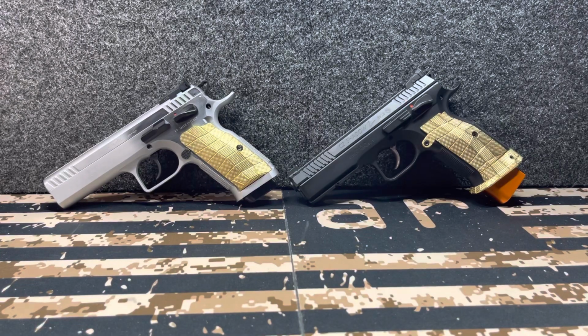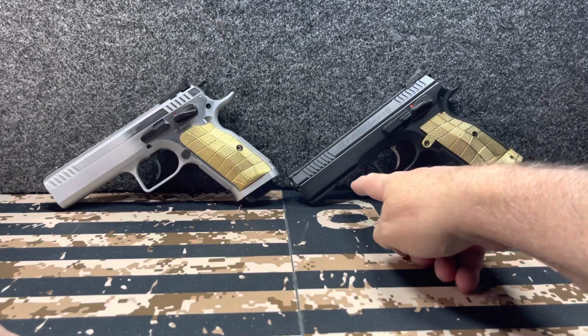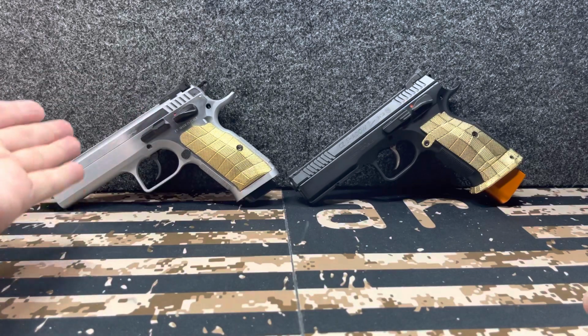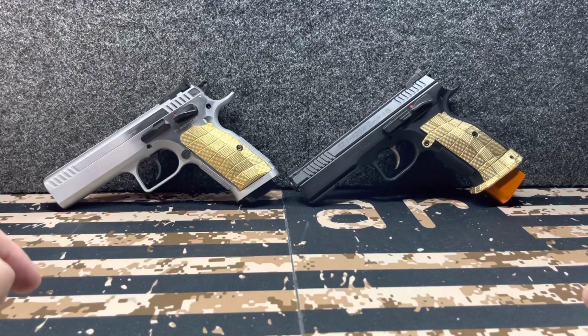But let's get into it. I really love both of these guns. Everybody asks, what is the difference between a Stock 2 and a CZ Shadow 2? If y'all know anything about them, they're very similar, but there are some differences. So let's get into the obvious difference, or obvious to me. This one has a front rail, so you can put a light on your Shadow 2. You cannot on the Tanfo Stock 2, which has the full length dust cover with no rail. And I say Tanfo because it's short for Tanfoglio, but there you go.